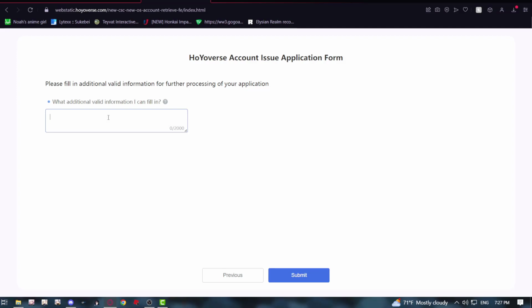After that, just go ahead and fill in any additional information that'll help them find your account. This could be like how many 5 stars you had, what constellations or eidolons, etc., what S ranks you had, what weapons did you have, how far were you into the story. Just put anything you can. This will help them. Make sure to be as descriptive as possible. Heck, use the entire character limit if you have to. Just make sure that you put everything you can to get this account back. And then go ahead and submit it, and you'll be done. And you'll just have to pray because the Genshin, MiHoYo, CS team, they're kind of 50-50 sometimes, just like their gacha system. They're not always the best, but when it works, it feels really damn good.